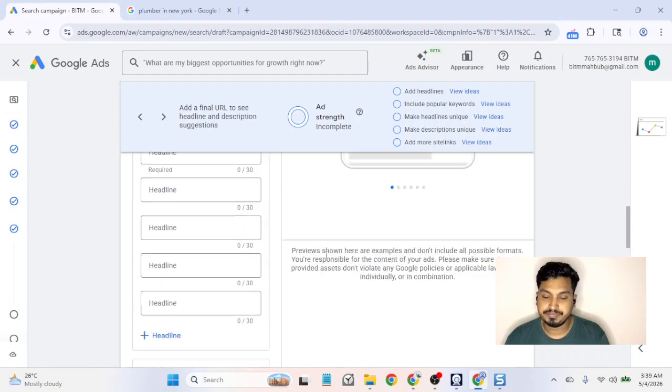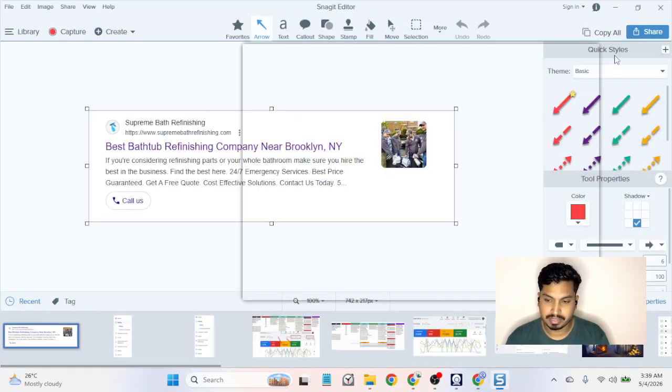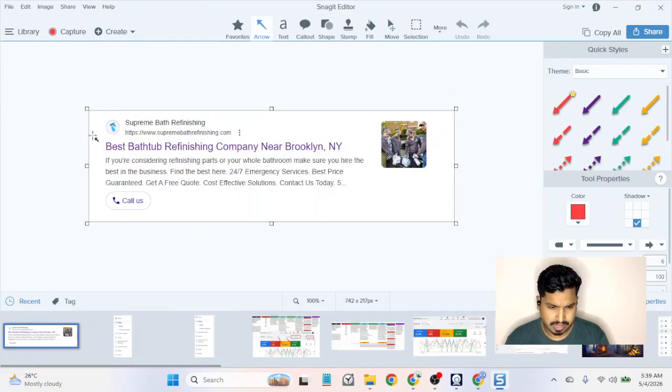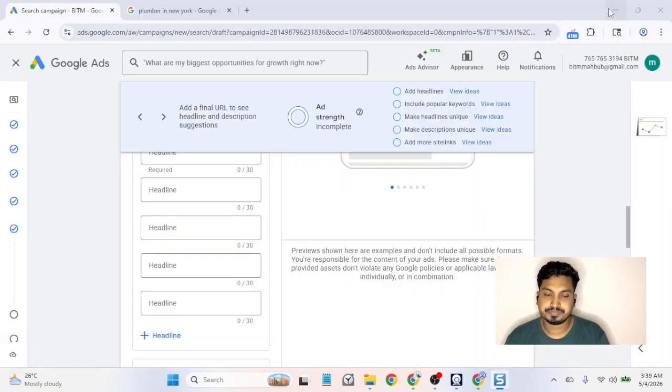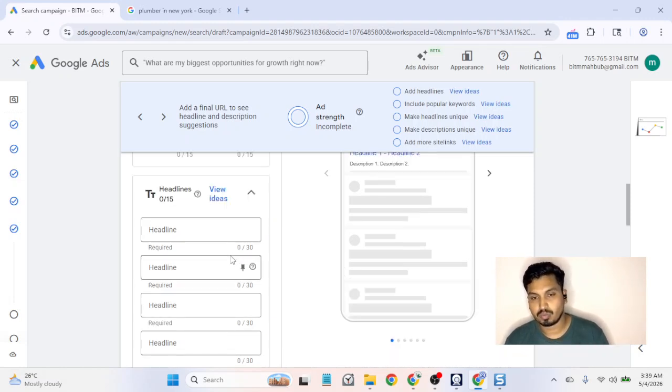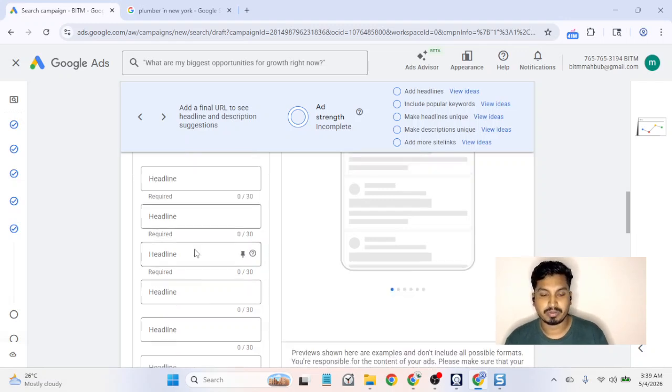Here we can see the headlines, this is the description, this is the assets, and this is the image assets and image extension. So we select 15 headlines, keyword based and customer based, and Google decides what will be shown for this type of customer.